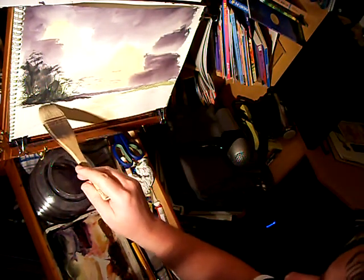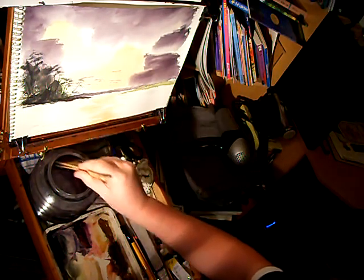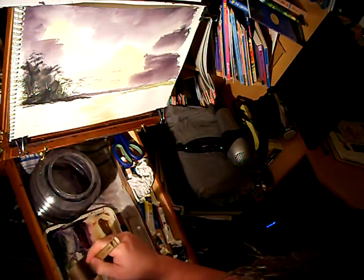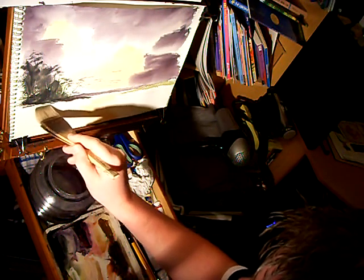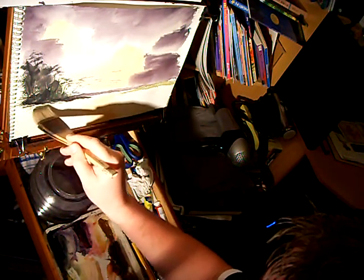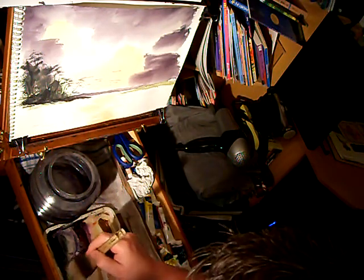Just going to put the rest of this riverbank in here. So it's lemon yellow, a bit of ultramarine, a bit of Paynes Gray.